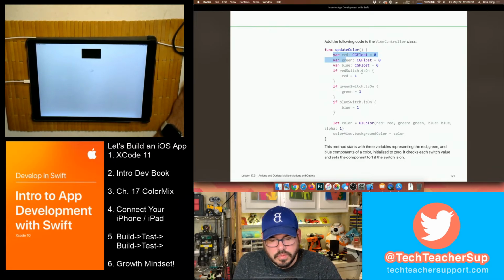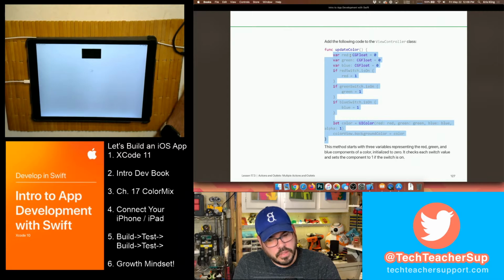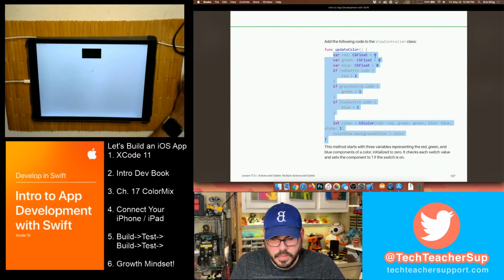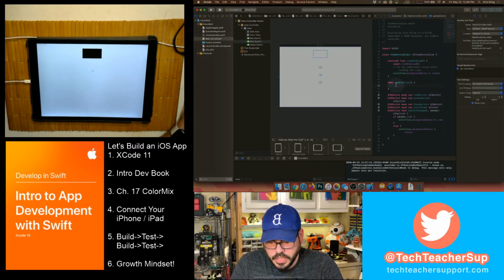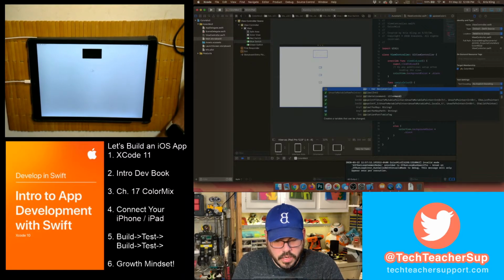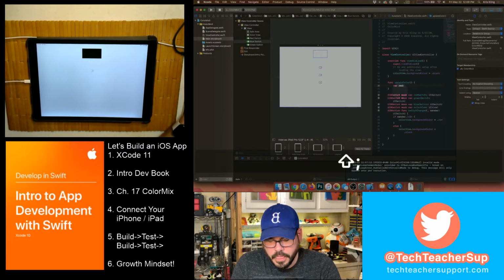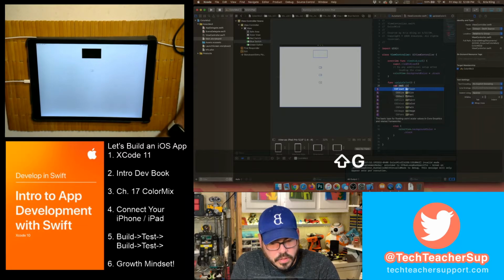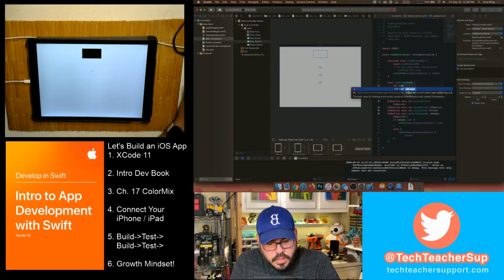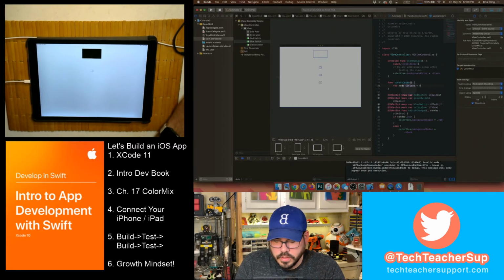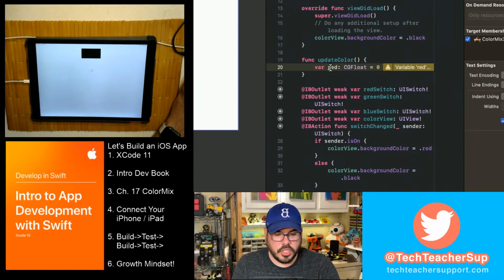So our red, green, and blue switches here. I'm going to highlight this. This is where we're at. So we're going to say variable red decimal 0. All right. So here I am in my code right here. I'm going to take VAR, which is short for variable, red, colon, CG float, there it is, equals 0. So let me zoom into this for you. All right, variable red CG float equals 0.